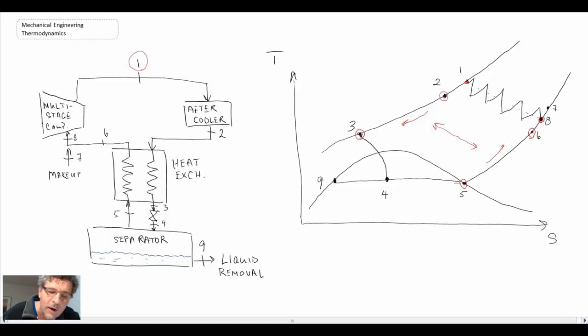We then go into a throttling process, which brings us into an area whereby we're in the two-phase or multi-phase region for air. And what we then do is we then flow the fluid into a separator, and we knock out the liquid, and the vapor then goes to state five. So the liquid there would be coming off at state nine, as shown here and here.